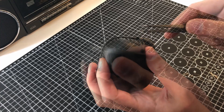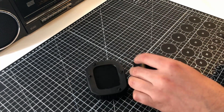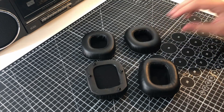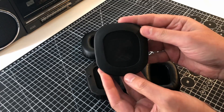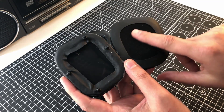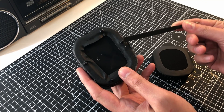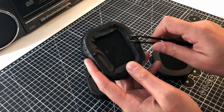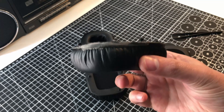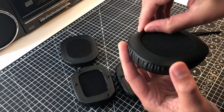I bought myself some replica pads from eBay. These are fairly good copies. They are approximately the same shape and size. They have a small trapezium-type shape — slightly narrow on one end. However, the copies don't have the internal clip mechanism. On the original, you have four pegs on each ear, able to snap back into the main headphone body. This plastic ring on the inside of the leather can be removed easily, though. These cheap replacements have a nice, tight grille, and they have the outside lip area that the plastic clip can be placed into.